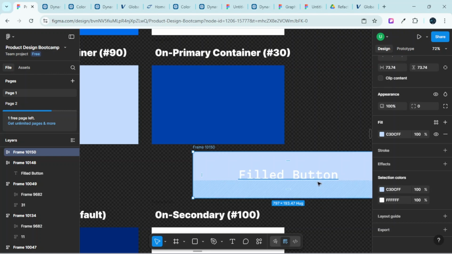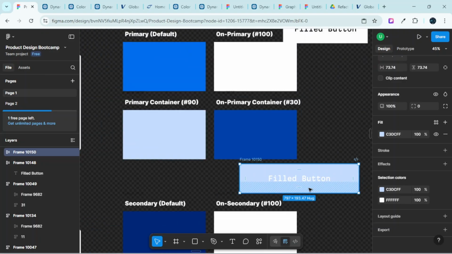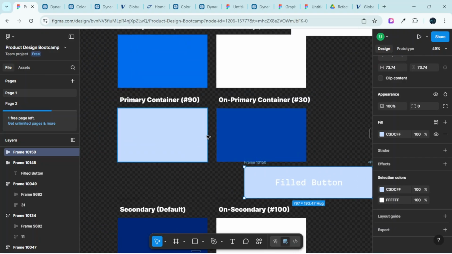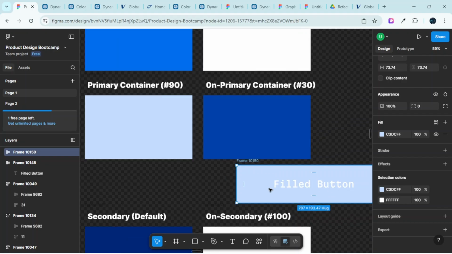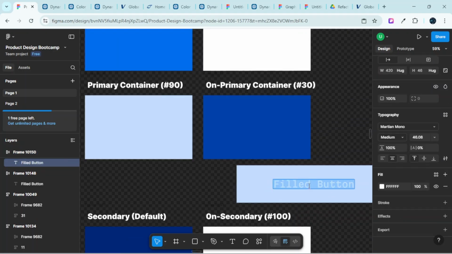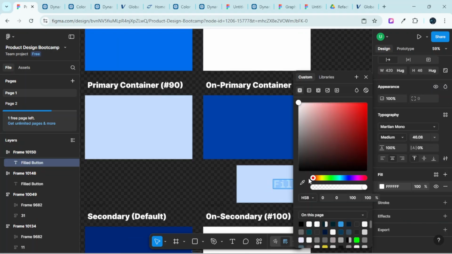So the only way you can make the contrast difference look very good is to actually change what is on top of the primary container, which is change the color that is on top of the primary container to the on-primary container rule. So I'll come over here. This is the text now on top of the primary container. So I will select it and change that to the on-primary container rule.